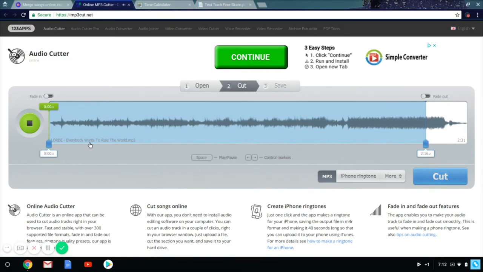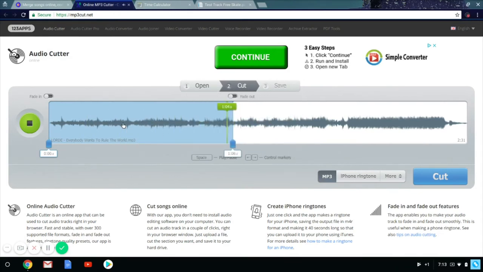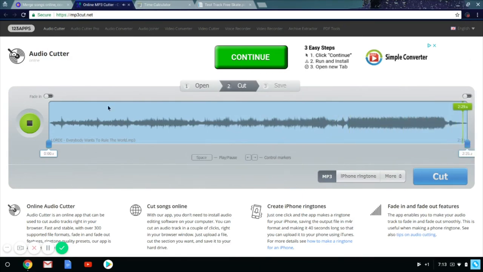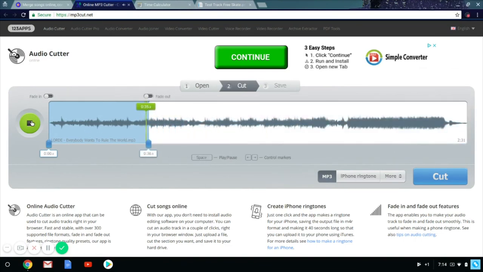For cutting, this may take a while. And that's okay, because cutting is not always fast. So yeah. You just want to play around with the song to make it sound appropriate. You want to cut to this segment and you click cut. This means you'll only be listening to this place. Anywhere that does not have blue will be cut off.